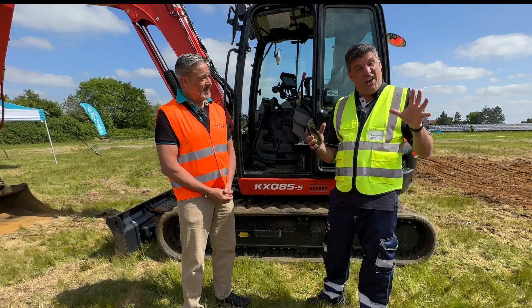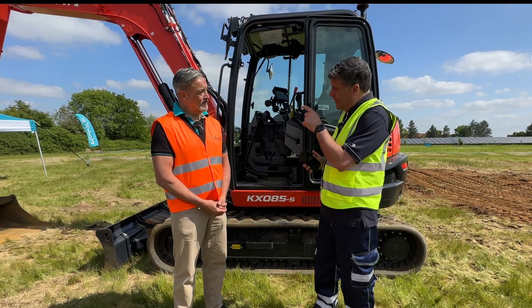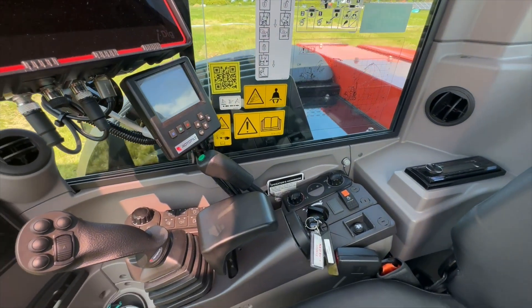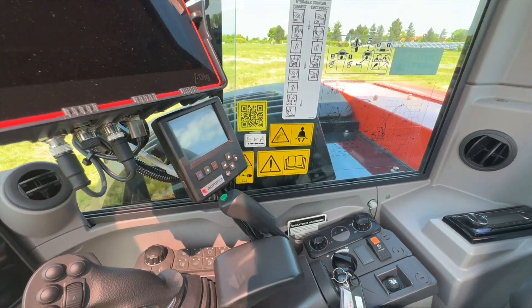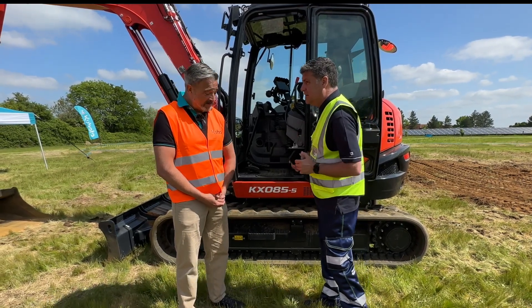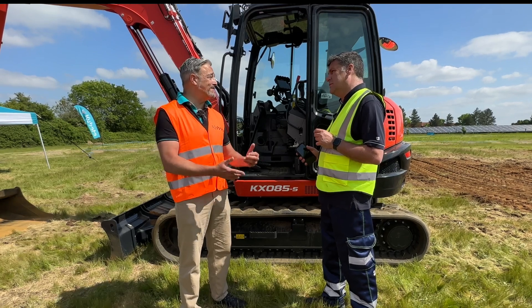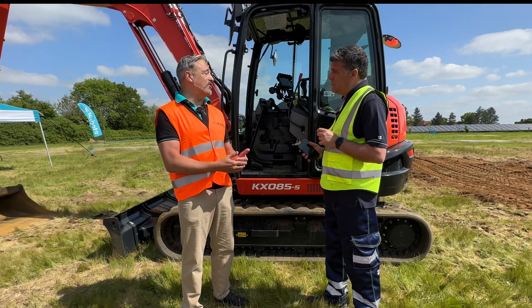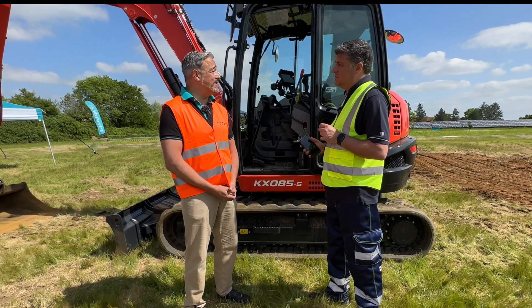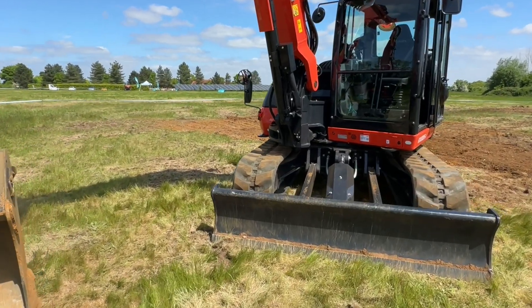There are also little videos on there that show you how to do things, which is really helpful when you're new to a machine. Inside the cab there's the QR code, but Colin mentioned earlier that some of the bigger users have already designed new decals with the QR code on the outside of the machine. Yes, safety is our priority and paper manuals do get destroyed or lost, so this ensures operators can always access the safety and operating manuals. Our customers are incorporating the QR code into their decals to make sure the information needed to operate the machine safely is always accessible.